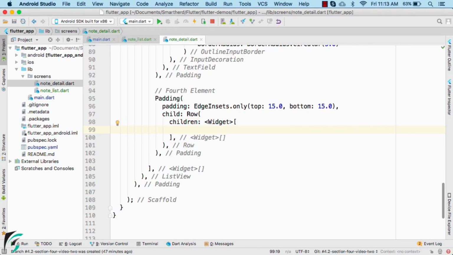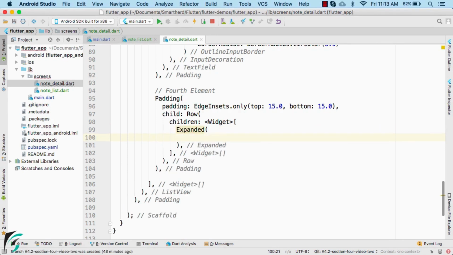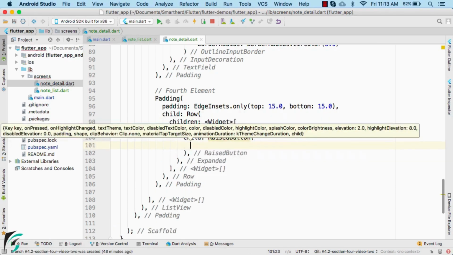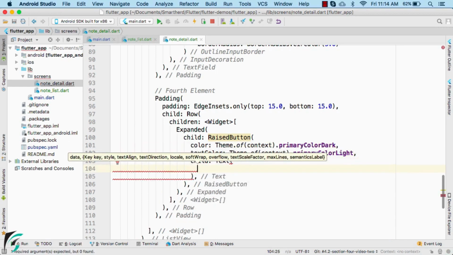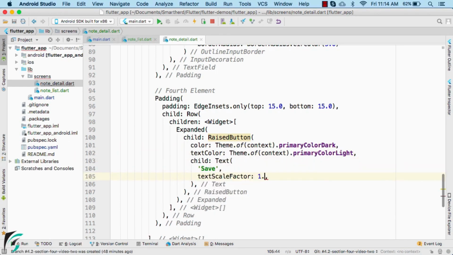I will wrap them within the expanded widget so that they acquire equal space. And then define your onPressed attribute.